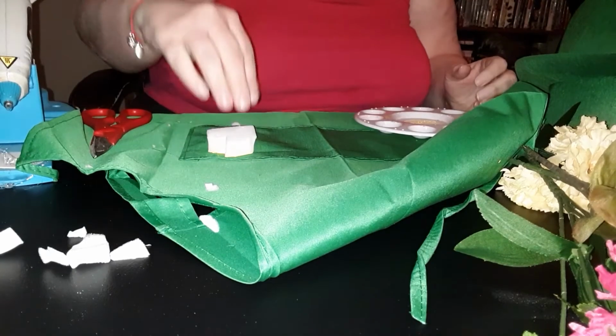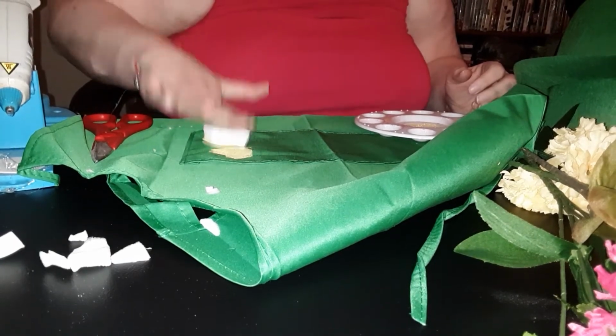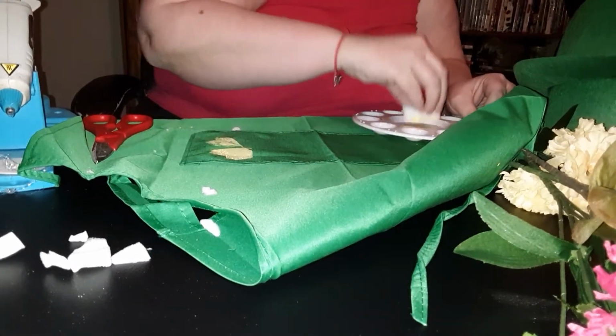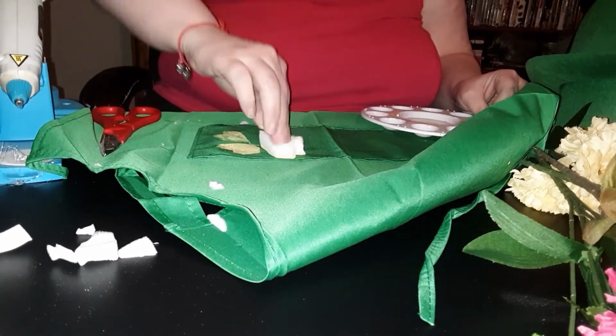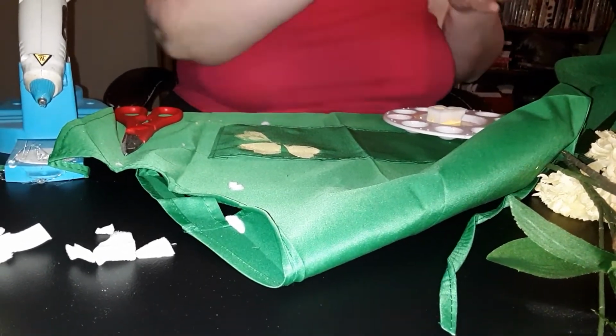I'm using yellow on my green apron. And I'm just going to take my heart, dip that in, and put it on the pocket. And then I'm going to put another one there. And I better get some more paint on this thing. And one there.